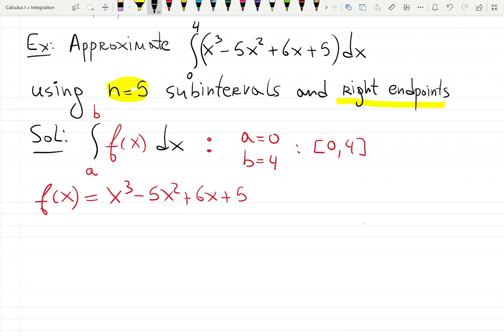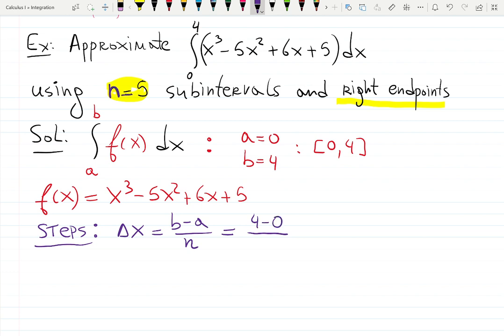And now you can basically do what you did in the previous examples. Solution, well, I already wrote the solution, so I like to write down steps, right? Steps. Step number 1, find dx. dx has a formula, b minus a over n. We just wrote down what b and a are. It's 4 minus 0. What is n? N is something we either choose by ourselves or we're given. N equals 5 in this case. So we'll put it in a different color. So this is a step size. The step size ends up to be 0.4.